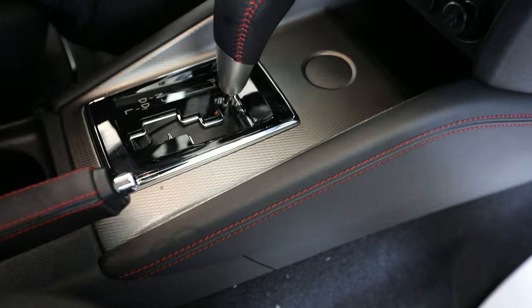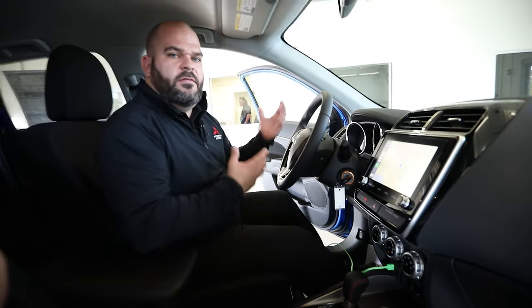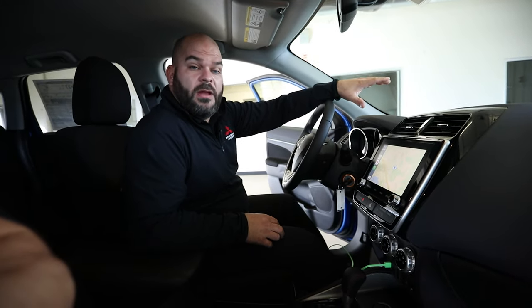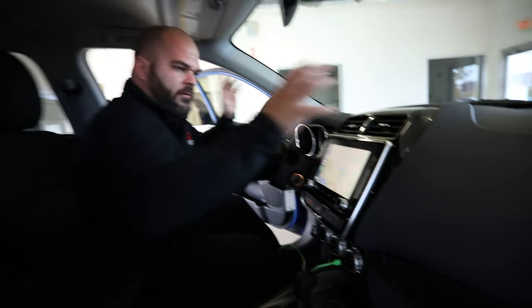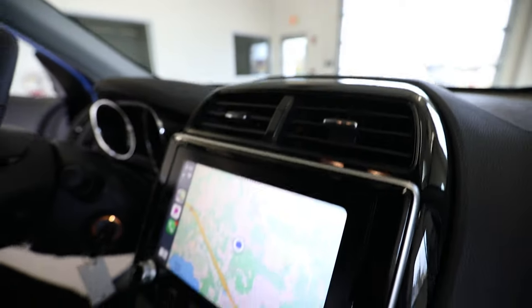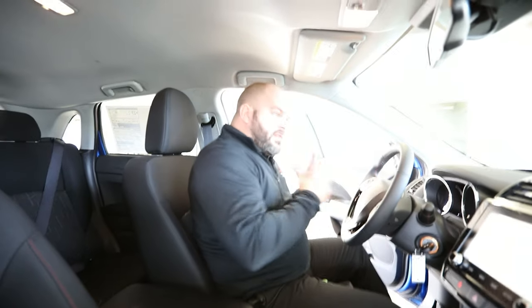They've made the interior a lot more comfortable, even the handbrake. This vehicle has a CVT-8 transmission — upgraded from the CVT-6 previously — providing more of an overdrive and better fuel efficiency at higher speeds. The piano black gloss interior with stainless accents is very easy to operate, not cumbersome or confusing. I'm extremely comfortable, and even with the seat adjusted there's still room in the back for reverse-facing car seats and full-size adults. Doing all that at 30 miles per gallon highway is impressive.